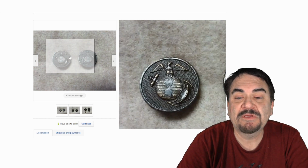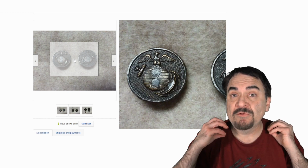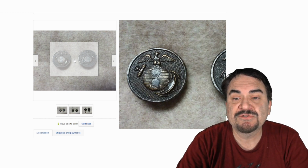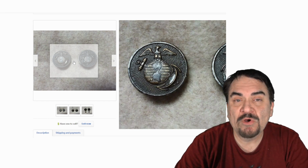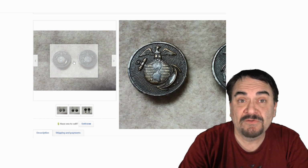Now, this one's very unique because each eagle looks in a different direction. That is because they are mounted on either side of the collars. Hence, they would be in different directions, so they were both looking forward. Usually you only run into one. If you have a matching set, it can go for way more than what they would sell individually.